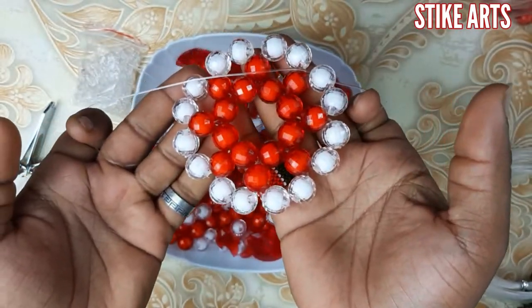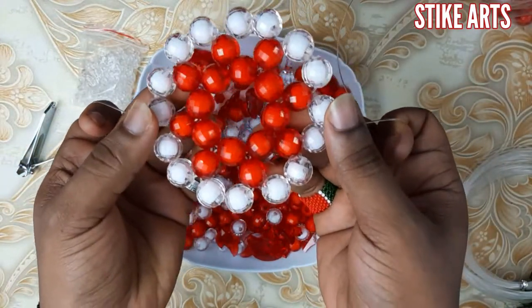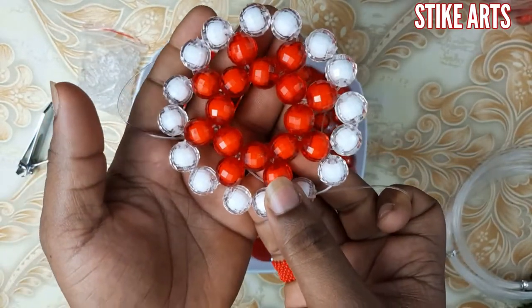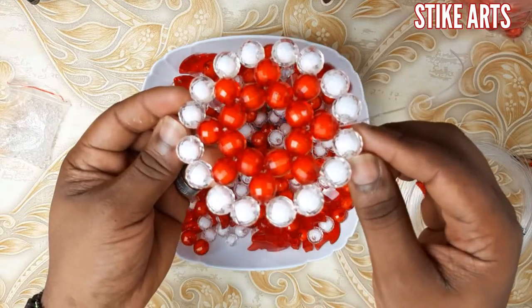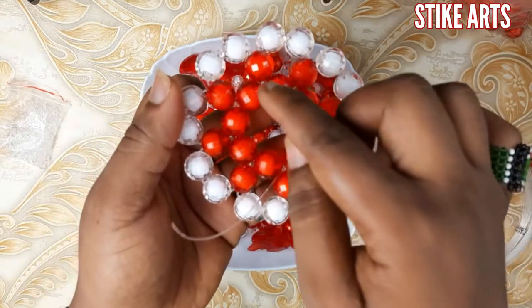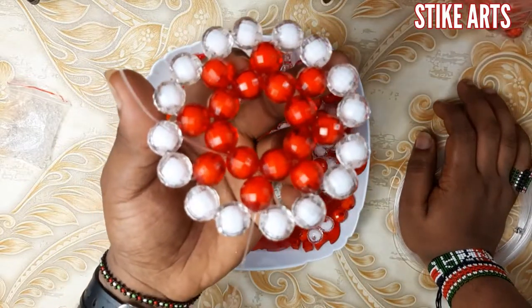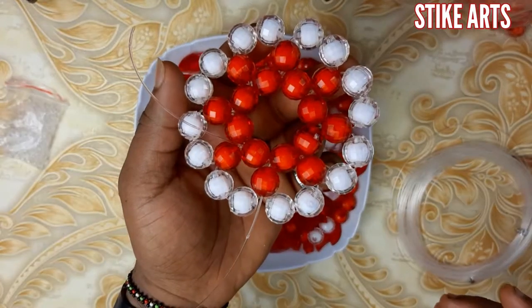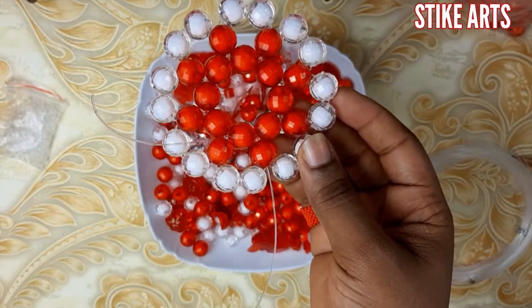So you should have something like this for the base. Okay, the base should look like this. It should be firm, so make sure you tighten it as you continue. Okay, so this is end of step two. You should have something like this. Step one was making this inner circle, which has got 8 beads. And now step two is what we've done now, where we've added the next layer. So now we're going to proceed on to step three.